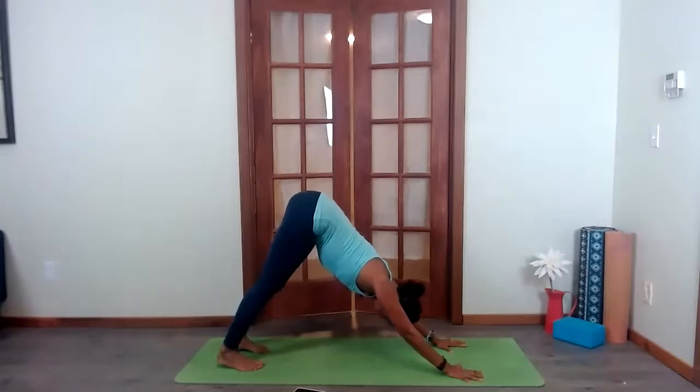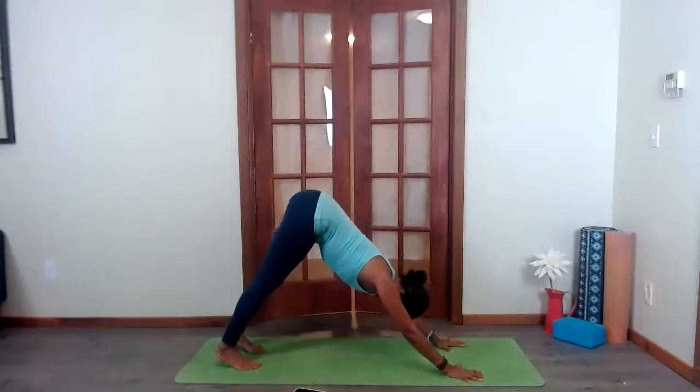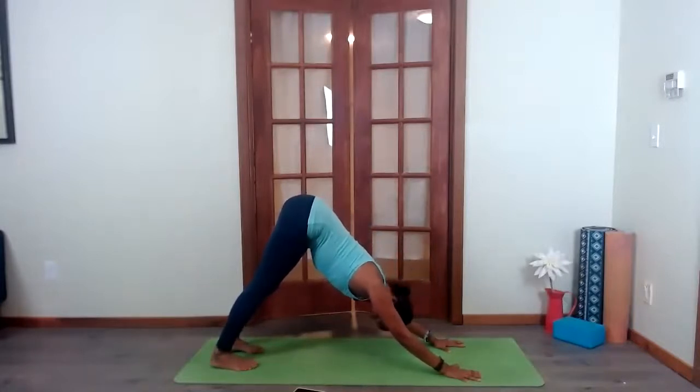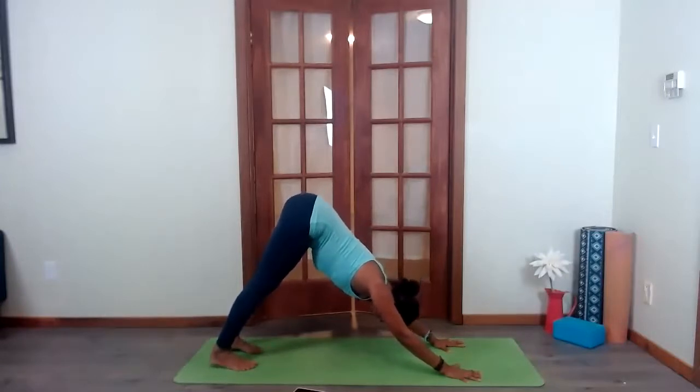2, 3. To feel downward dog, we do downward dog so many times. So wake up this pose by pressing through the base knuckles, wrapping your forearms in towards your armpits, hips moving back, front ribs drawn in, and breathe.